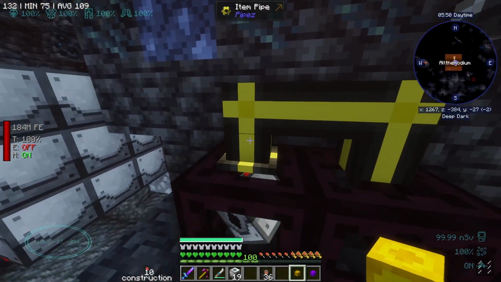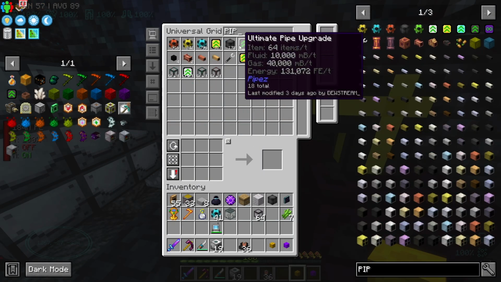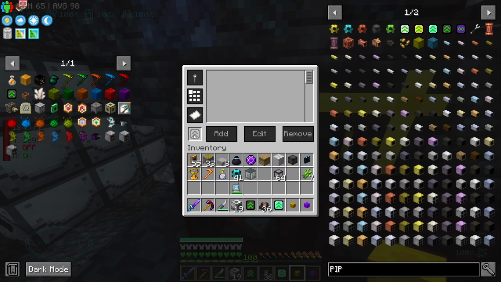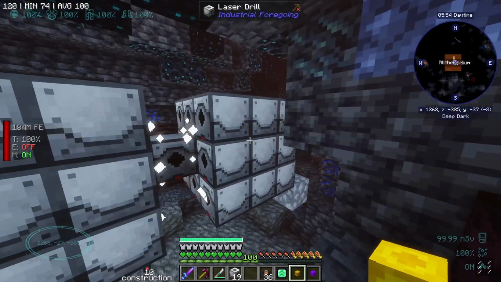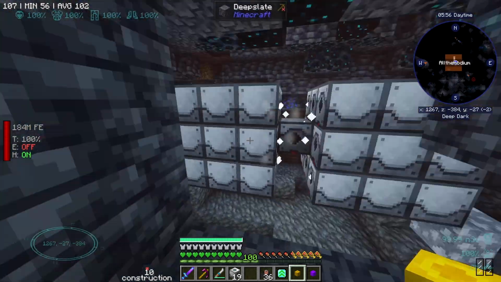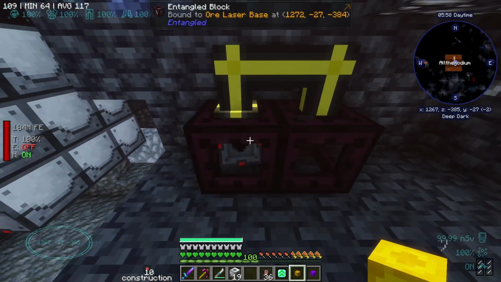I think we've just got a pipe over here. Not even too special of a pipe. Let's go pipe upgrades. Grab an ultimate. What's that going to increase it to? A stack a tick. Yeah, let's do that. Does this guy have anything special? Not really. Is that going to... I feel like we're not seeing much of a difference. Is it because it's staying on top of the new one? No, it's not even really doing that.